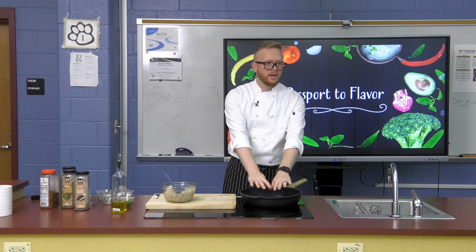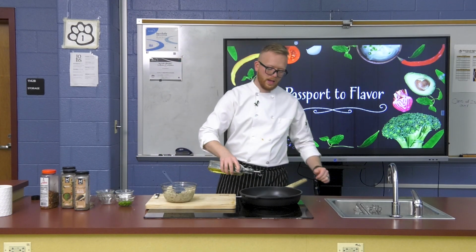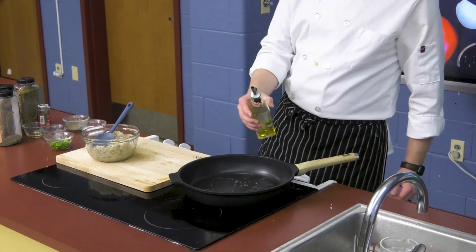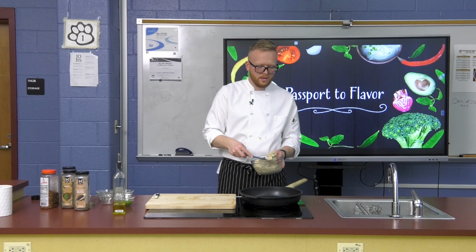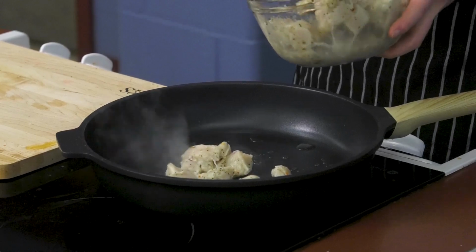So this pan is pretty warm. We want the pan to be nice and warm, and we're gonna add a little bit of oil to the pan. There is oil in the marinade, but we wanna help aid that along, because we're not gonna dump all this marinade in. A little bit in there is fine, but we're just gonna dump this chicken in and let it cook.